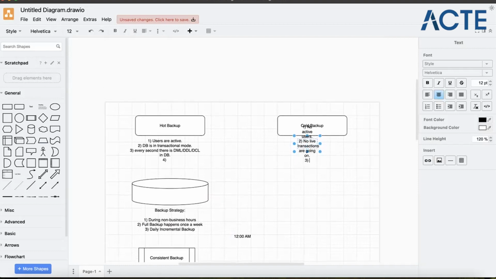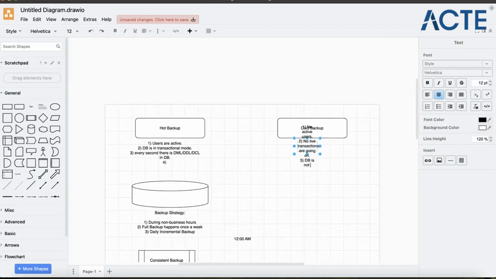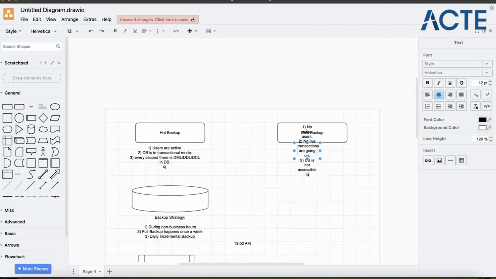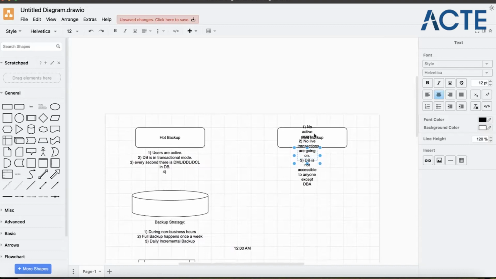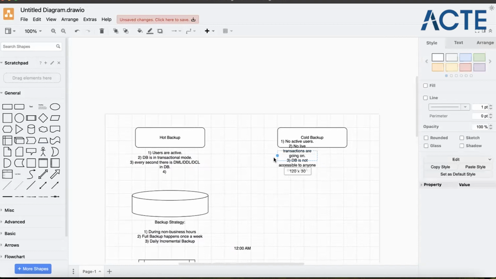Third, the database is not accessible to anyone except whom? Yes, only the DBA. The DBA can access it because the DBA also needs access to the database for performing the backup.